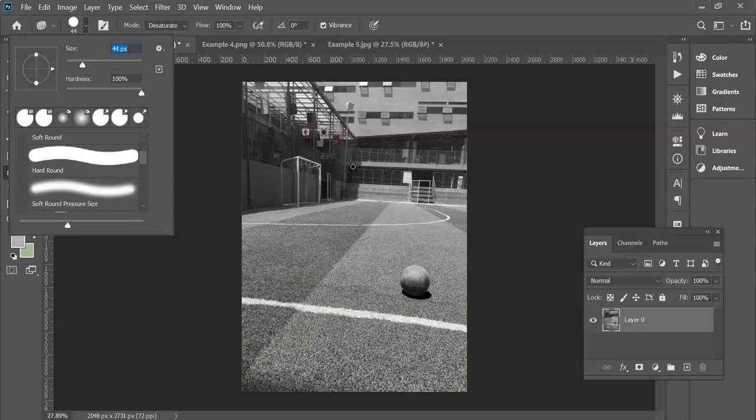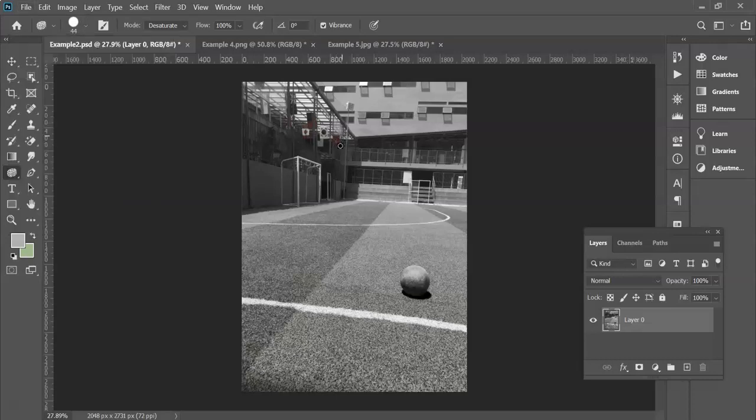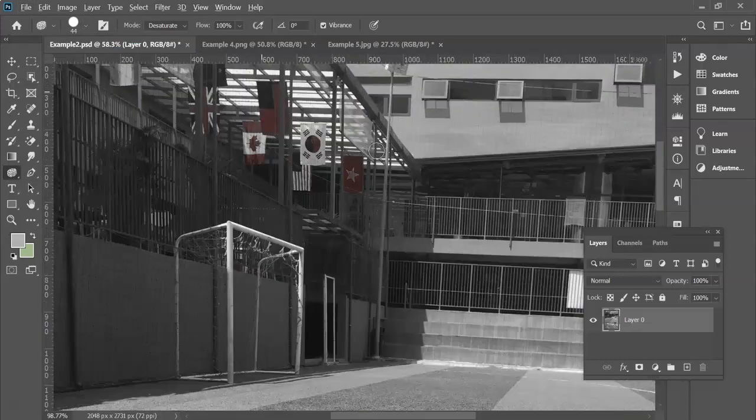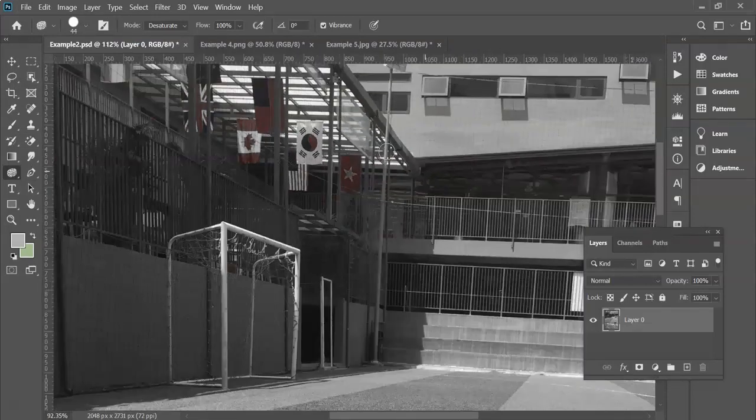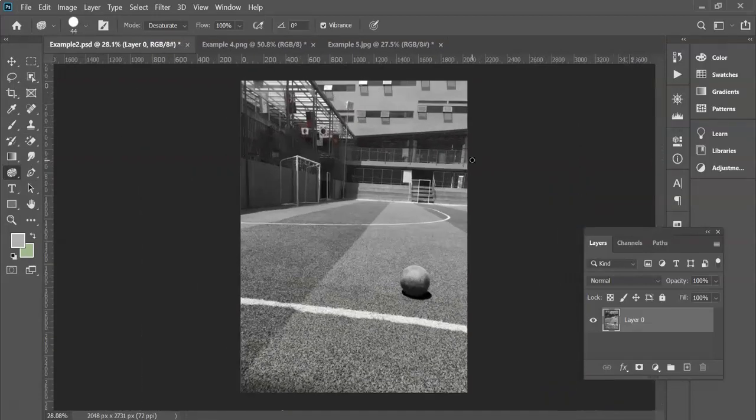It basically takes the color out, but wait a minute, it doesn't take the color from the flag out, actually. It takes most of the color out of the picture and turns it into a two-color combination, which is black and white. And that is all three tools.